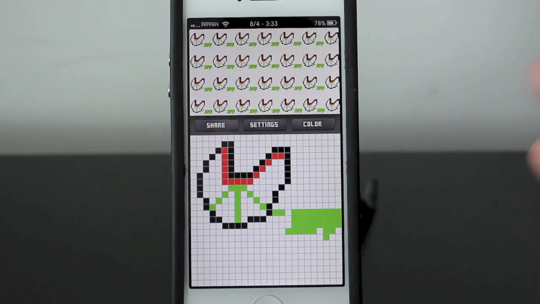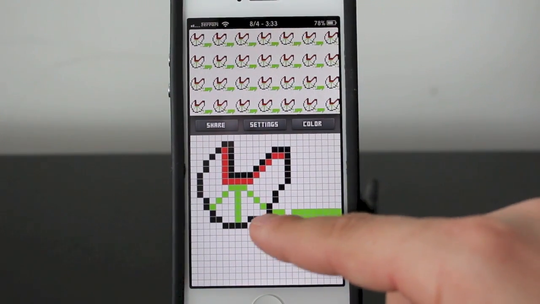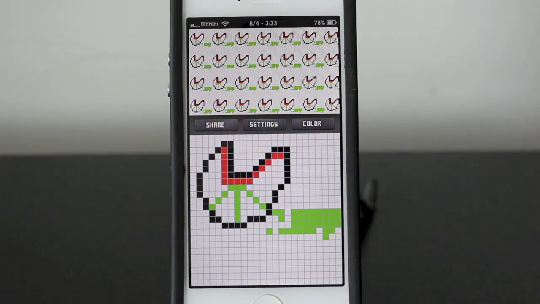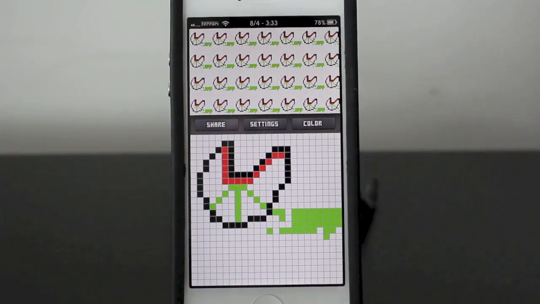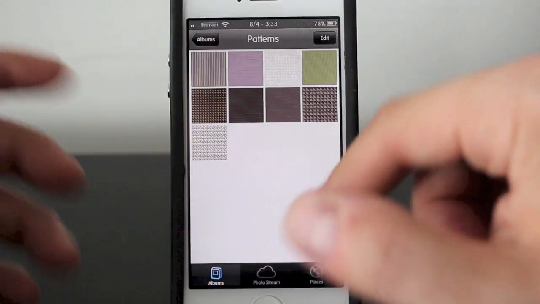Now, anyway, I was just fooling around here trying to make some grass with this, but you get the picture, you get the idea. Give it a try, it's in the App Store, and personally I think these creative apps need to get more recognition than they do. There's a lot of work that goes into them, and it allows you to really get in depth with your designs and your own creation.